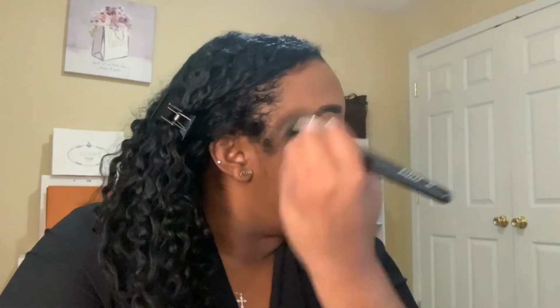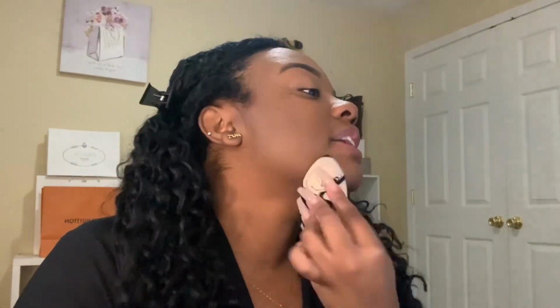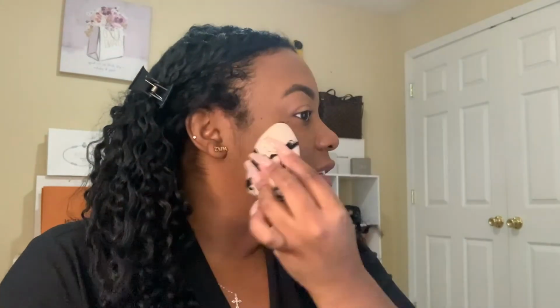Okay. So I just realized I never wet my beauty blender, but I want to go ahead and just take my beauty blender and just blend everything in. So let me go ahead and wet that. All right, guys, so I'm just gonna take the Sonia Kashuk beauty blender or beauty sponge, and I'm just gonna blend in everything. I am totally a beauty blender, beauty sponge kind of girl. So I like to just go over everything just to make sure everything is nice and smooth.